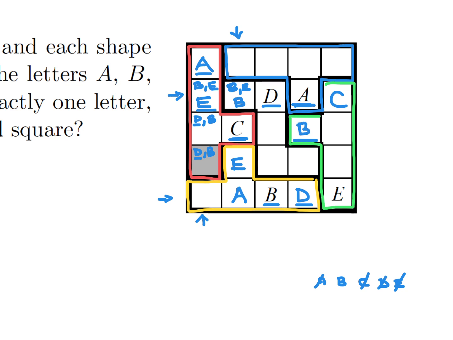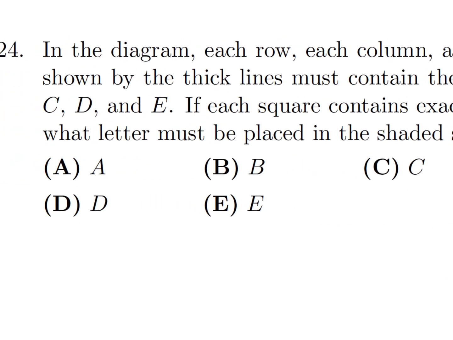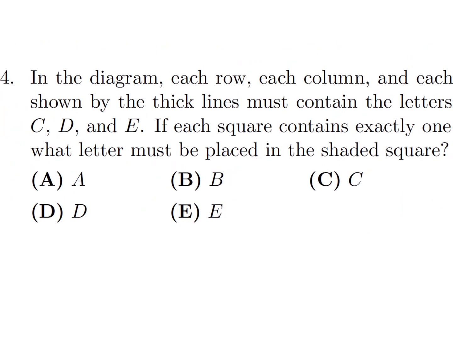So you're kind of moving right along here. And therefore, this must be a D right here. It can't be a B because it would be in the same row. And therefore, finally, we get this here, that this is the B. So as you can see, you don't really necessarily have to get the whole table, as long as you get that gray box, which is B. And therefore, if we go back to the original question, that would actually be answer choice B.